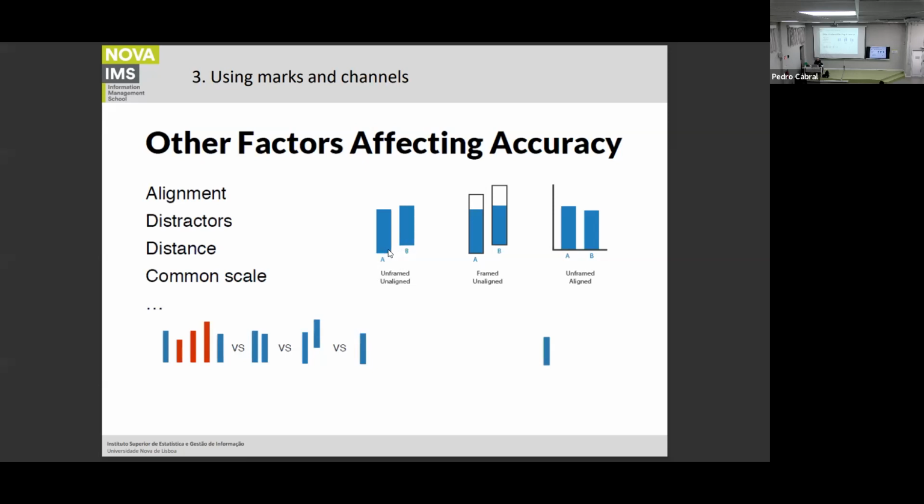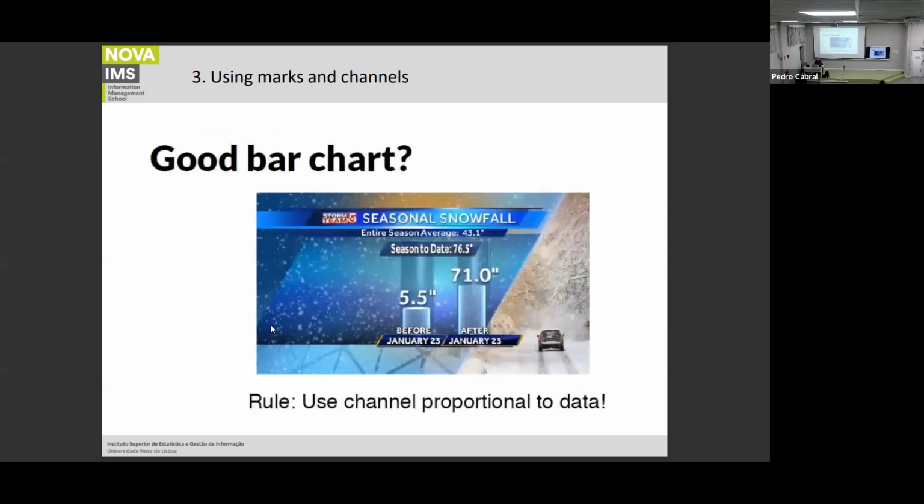Here we have more difficulties to compare the sizes, okay? If you use a frame and an aligned chart, it's much better for us to understand the values, okay? We can use distractors like pre-attentive features. If you use aligned bars, it's much better for us to understand the data, okay?